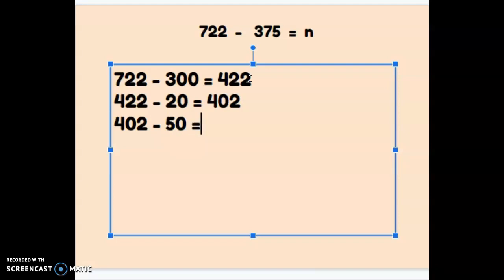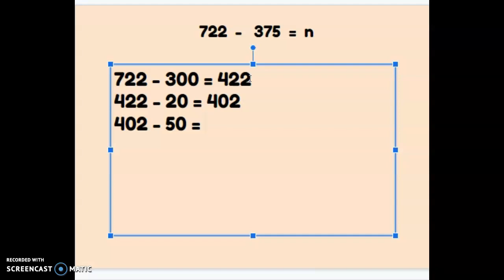So I can break numbers apart any way that I need to make it easier for me to subtract. Now I could have easily broken apart and done 70 there, but for me, when I'm doing math mentally in my head, I break numbers apart just like I'm showing you here on the screen. Now we all do things differently. Again, you don't have to break the numbers down the same way that I do, as long as in the end we're all subtracting 375 or taking away 375. We should end up with the same answer.